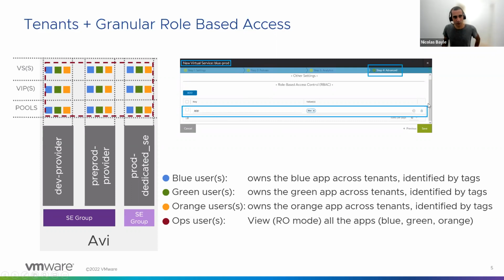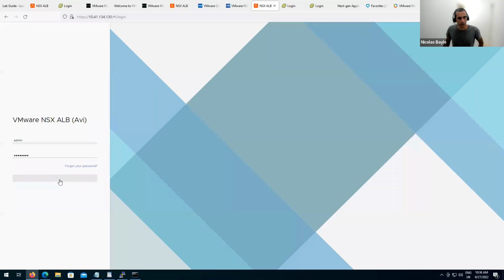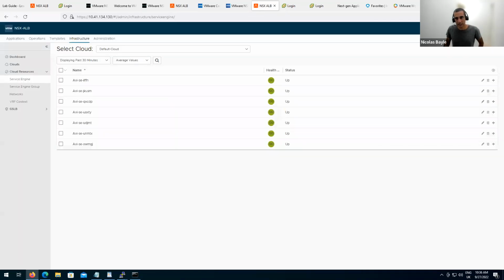So this is exactly what I have prepared for you as a quick demonstration here. So let me go to my AVI controller, this one here. And as you can see, from the top, we have some different tenants.